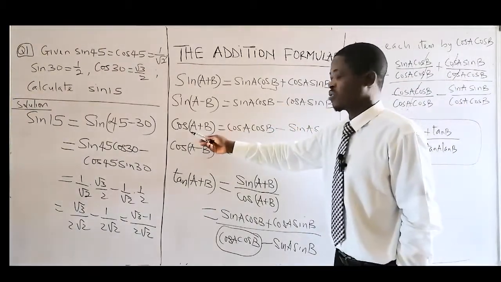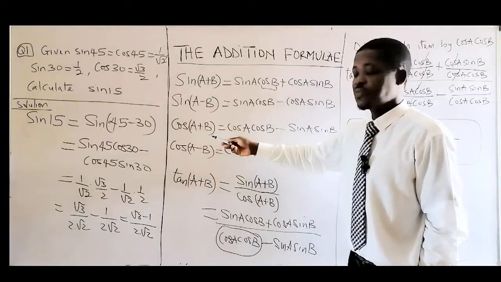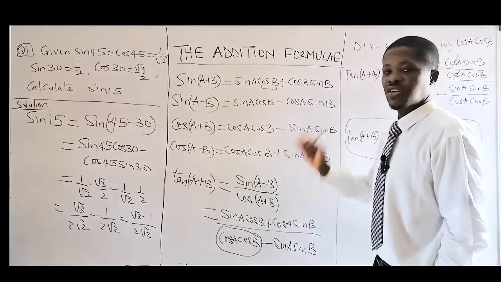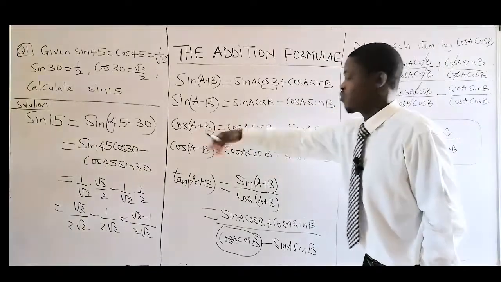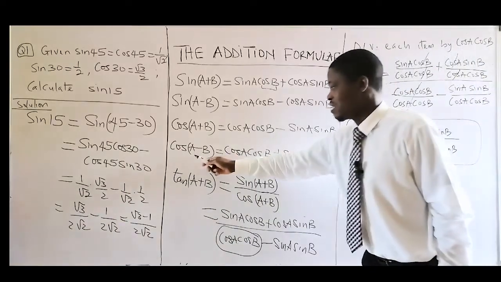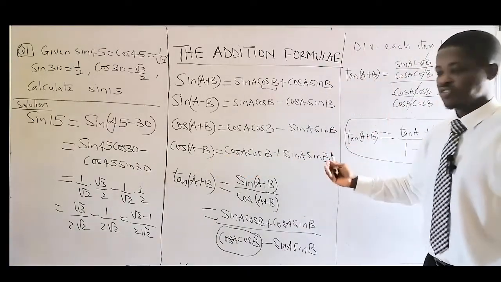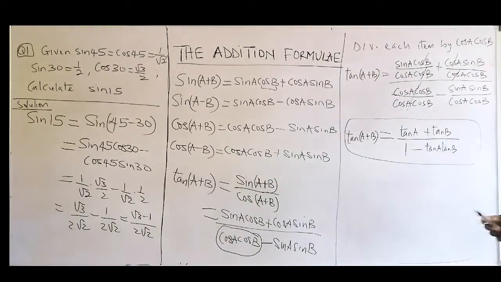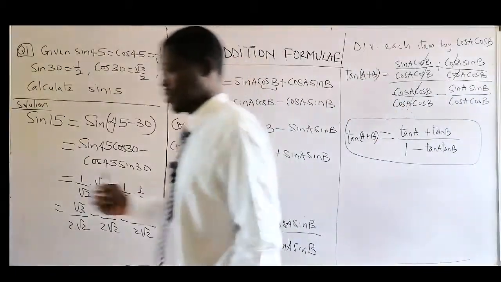For the cos of the double angle A plus B, it's going to be cos and sine: cos A cos B, and then the sine here we alternate, sine A sine B. And then for the cos A minus B, it's going to be cos also, but the sine also we alternate. And that's that on this addition formulae, which some people call double angle. So let's go to the next question.